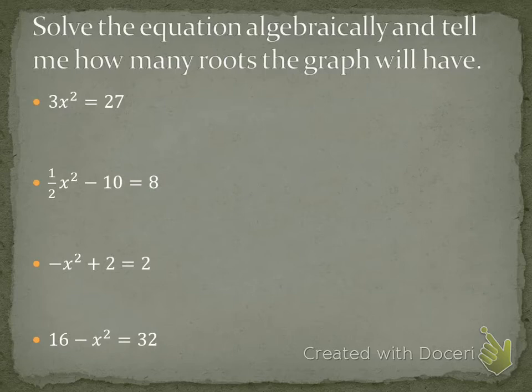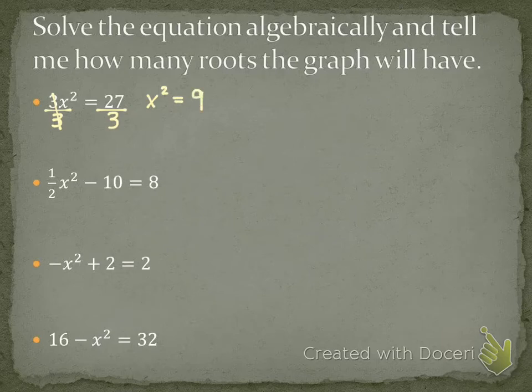So let's start by solving this problem algebraically. All right, I want everybody writing this one down. We have 3x squared equals 27. All I want to do is solve for x. So what would the first step for me be? Divide by 3, exactly, because I'm trying to get that x by itself. So I divide by 3 on both sides, and I get x squared is equal to what? 9.